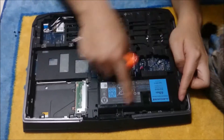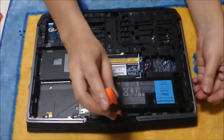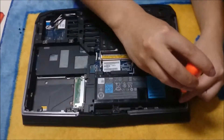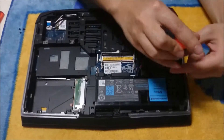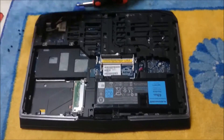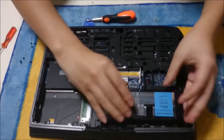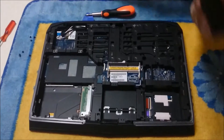Now we are going to remove the battery. There are 4 screws holding the battery down. We need to disconnect the battery cable to the motherboard before you remove the battery. The battery tilts sideways — it tilts one side first before it comes out. To put it back in, it is similar to the RAM: one side has to go up before it goes in.